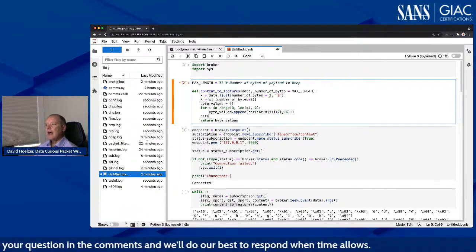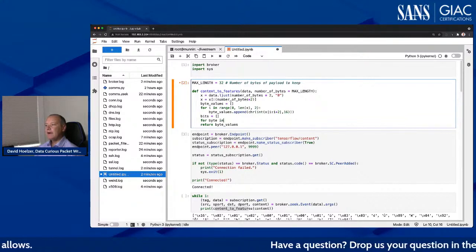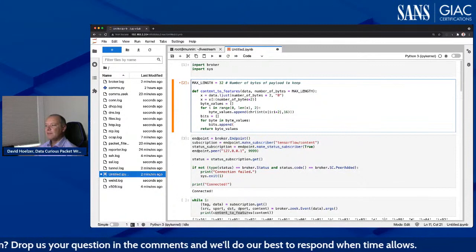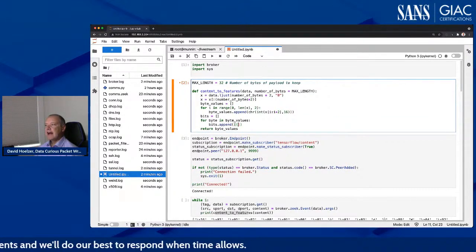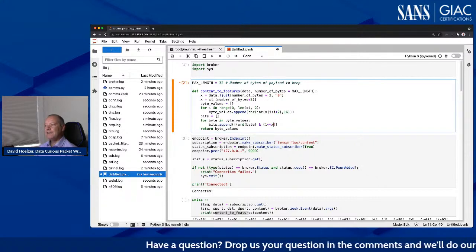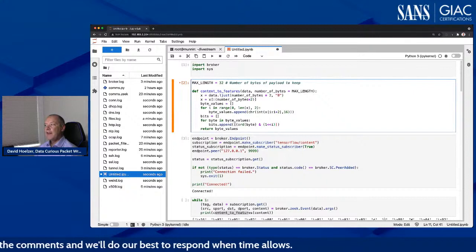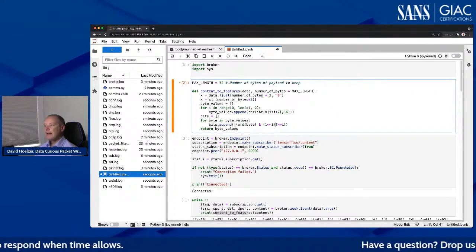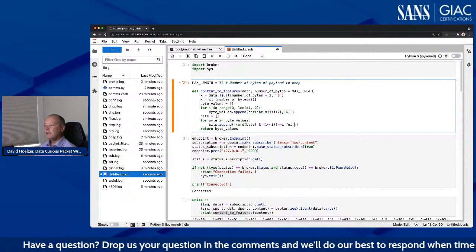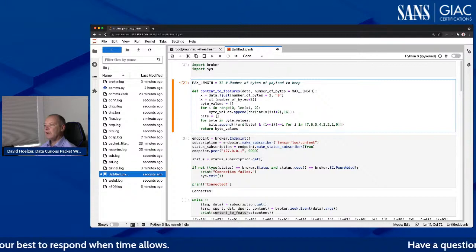To do that, I'm going to create another list called bits. I'm going to kind of brute force this. I'm going to say for byte in byte values, for every one of those, I'm going to do bits.append, and I'm going to do a more complex list comprehension here. I would like to do the ordinal value of byte ANDed with 1 shifted left I number of times, and then that whole thing should be right shifted I times. I will explain all of this in a second. I think I'm actually okay on parentheses here. I number of times for I in 7, 6, 5, 4, 3, 2, 1, and 0.